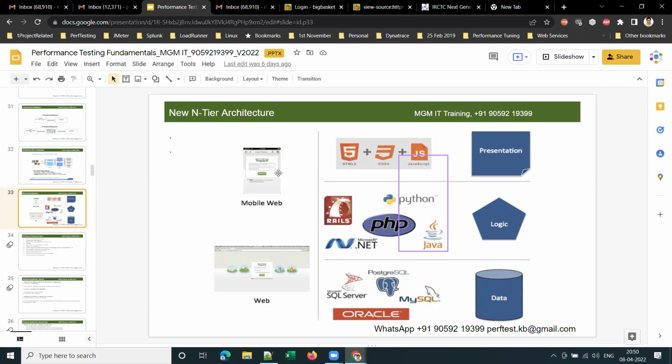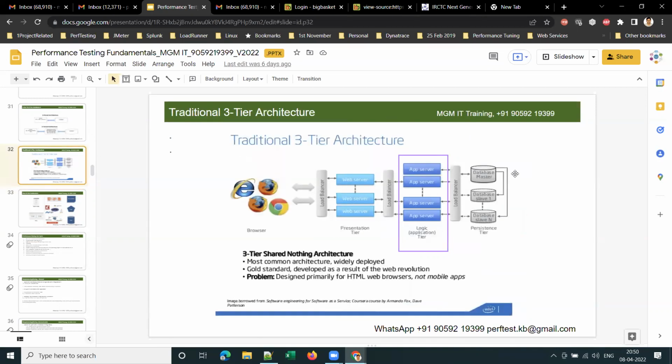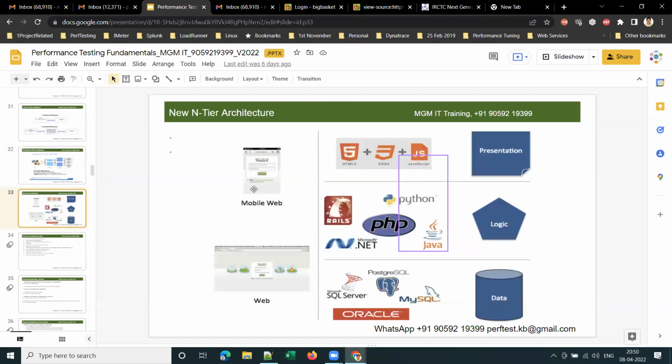This is the new N-tier architecture, and it is called that because there are three tiers here: presentation tier, logic tier, and persistence tier, and here one more layer got added. Nowadays we have mobile browsers, right? On the browser side, we have web browsers.